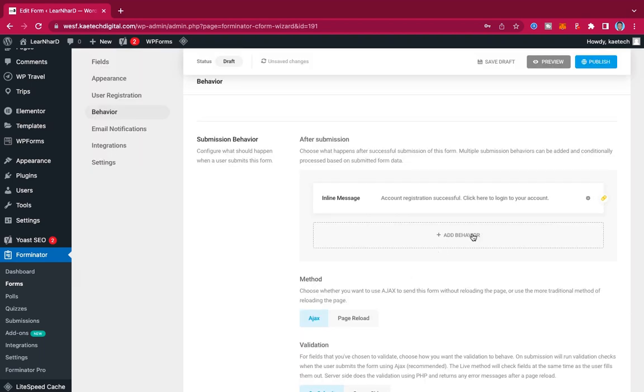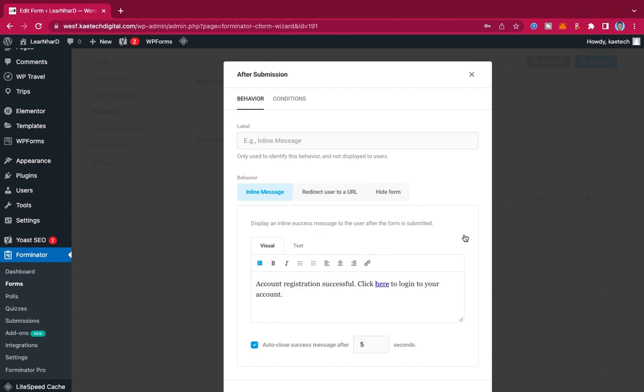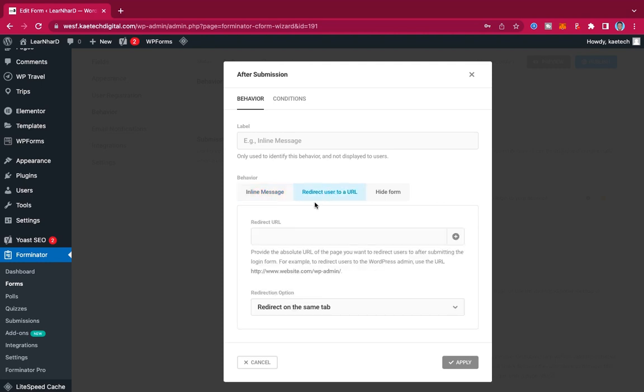Then we are going to also add another behavior, and the behavior will be redirect user to URL. So we will have to redirect the user to a URL, or a page that we want.